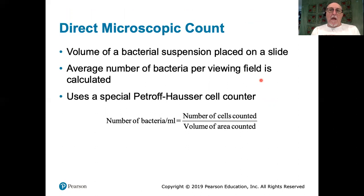But we must have a look at a way that is quite frequently used, of doing a direct count, looking at an actual sample of bacteria through the microscope and counting the number of cells that we see. So this has to be done under very careful conditions, as I'll show you. The first thing is we need to get a good statistically valid count of the number of cells. And in order to do so, we actually do a number of counts to try and arrive at an accurate number. So we have a number of cells counted. And we need then to relate that to a particular volume.